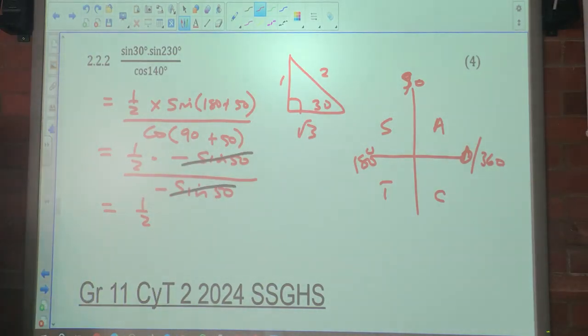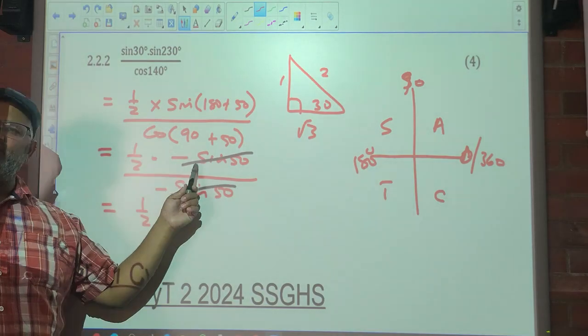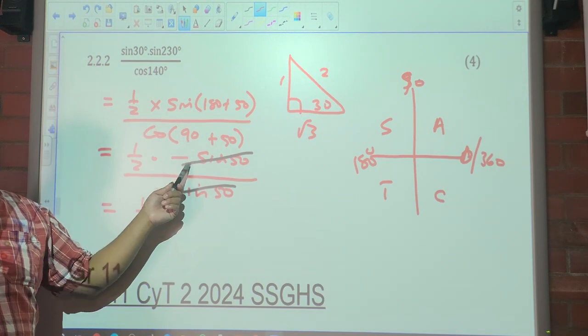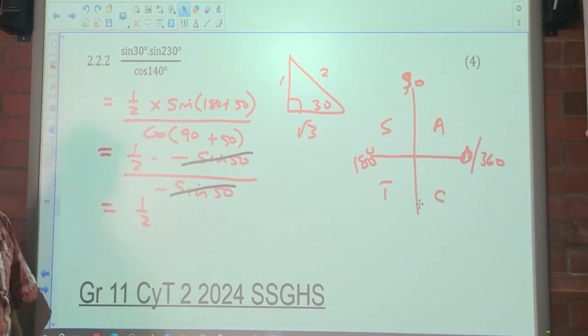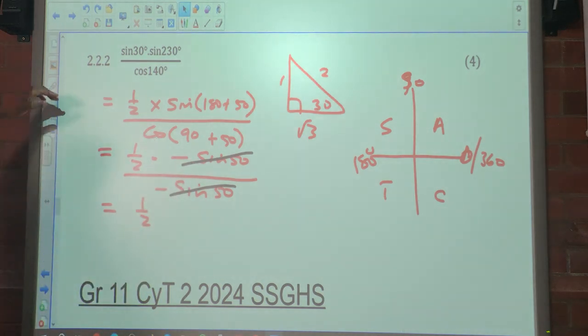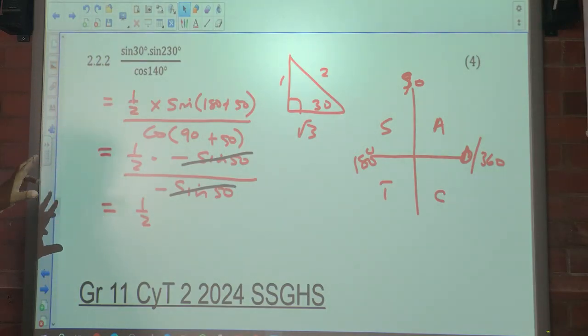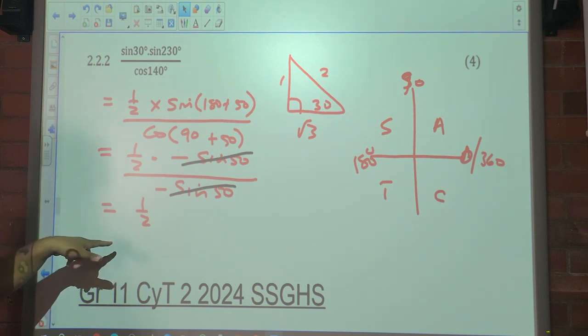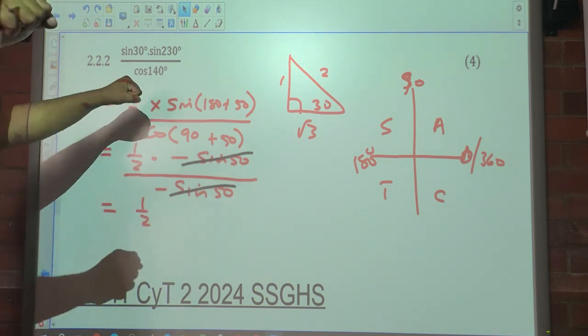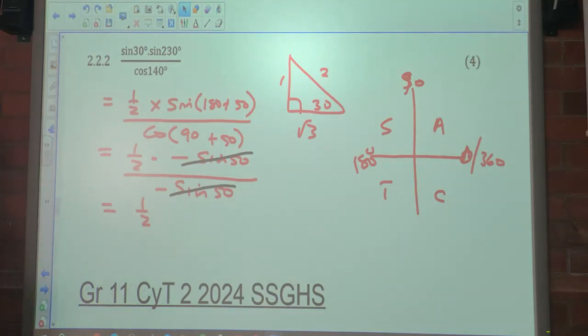The answer is half. Now some of you got the half and got nothing out of 4, or 1 out of 4, because you don't have your signs correctly. Both have to be negative. Because listen, if I put this in a calculator, I get the half out. So you fidget, whatever you guys do, and you get the half. When you come out of the exam, you say this one is in the bag. No, you guys are doing your own nonsense.